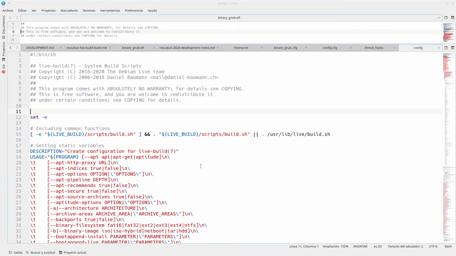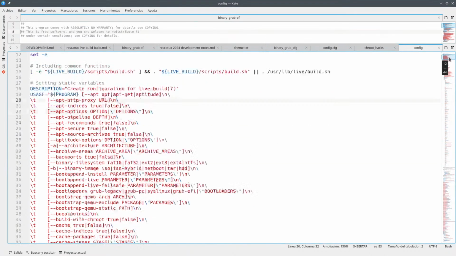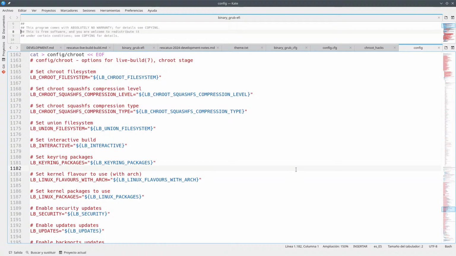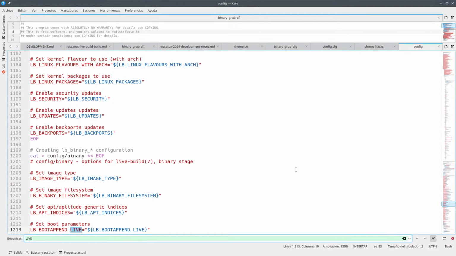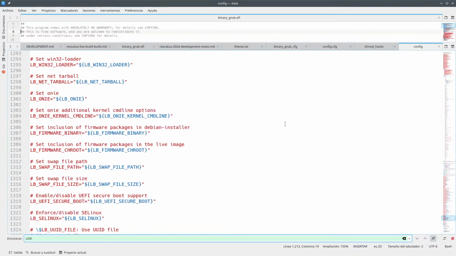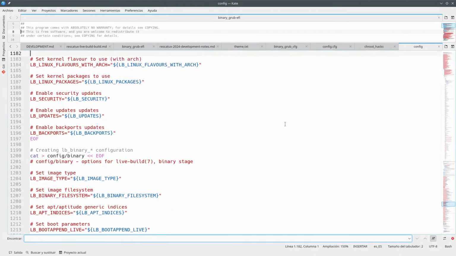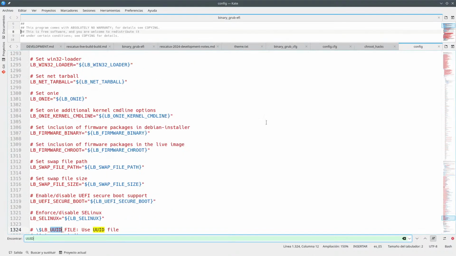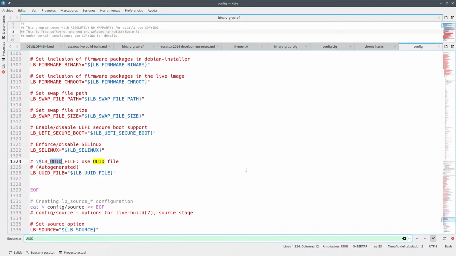Okay, so basically at around, I mean, let's search live ID. What the hell, isn't it live ID? UID, here it is. So this needs to be use UID file.